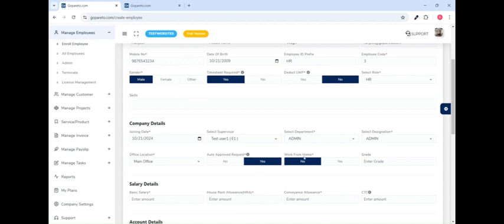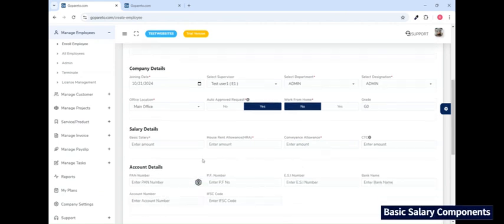The second option that we have here is, do you want the employee to be able to work from home? Are you allowing the employee to work from home? A yes would say that the employee can sign in from a location which is not an office location that is assigned to him. Or if you say no, you are mandating the employee to work from office, sign in from office, and sign out daily from the office on his mobile app or his web portal. The grade that we have here basically can be anything from G0, G1 according to your HR policies.